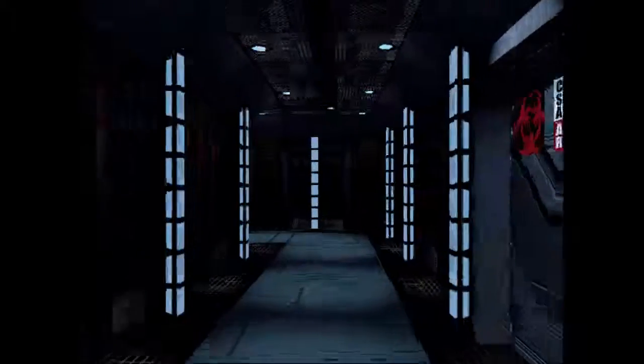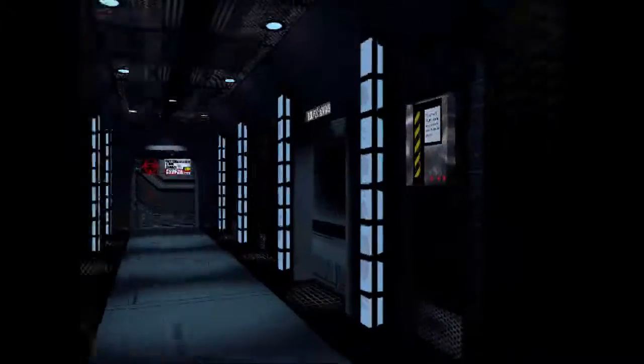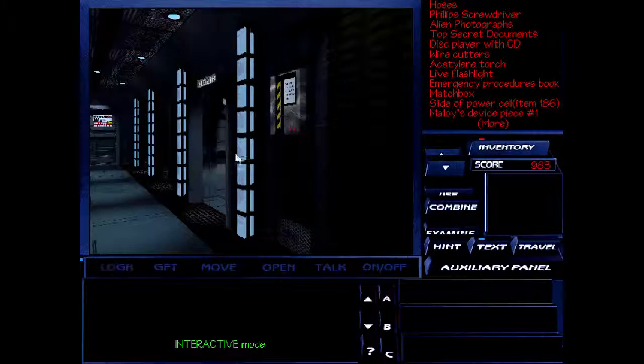And let's use our new card on the elevator. That's the word I was going to say. So, all right, where's pass card use on this? There we go. Okay, where can we go?